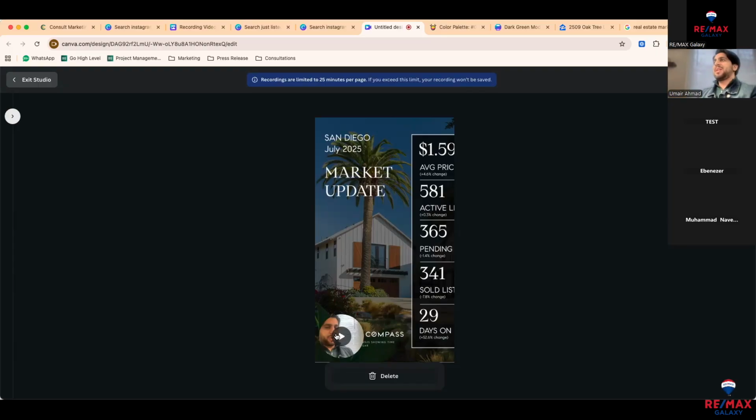Okay. I would tell you static posts don't work anymore, right? If it's just your picture with some writing, no one really sees it. What you really want to do is reels, and you want to do these kinds of market updates, where you are actually talking and explaining what it is. Many people don't even know what this market update means. So you explaining it, breaking it down for them, will add a lot of value for them. Any questions on this?